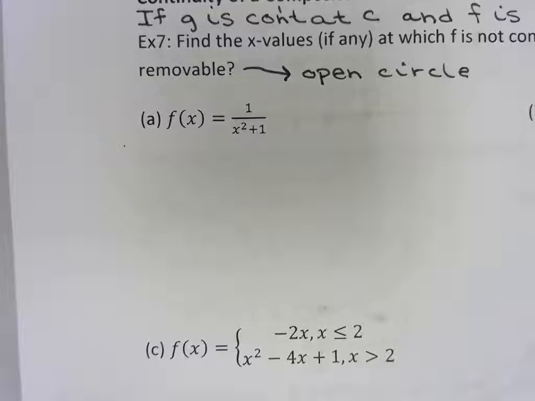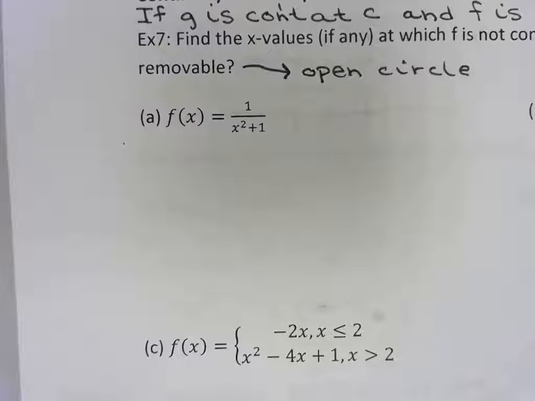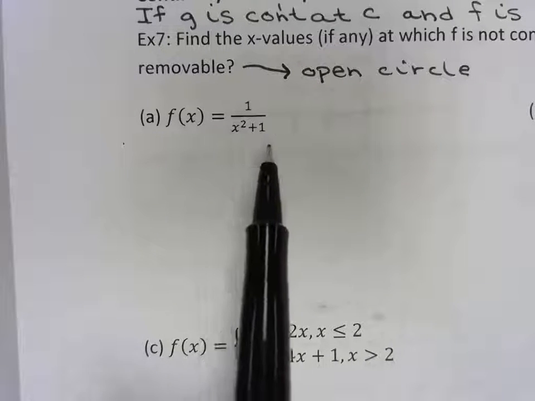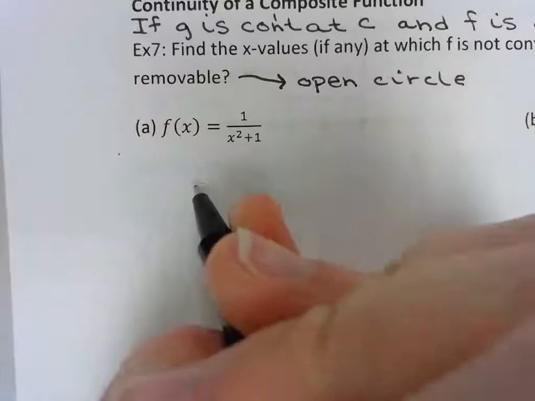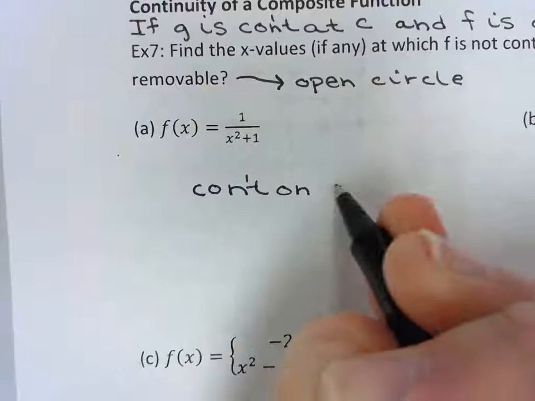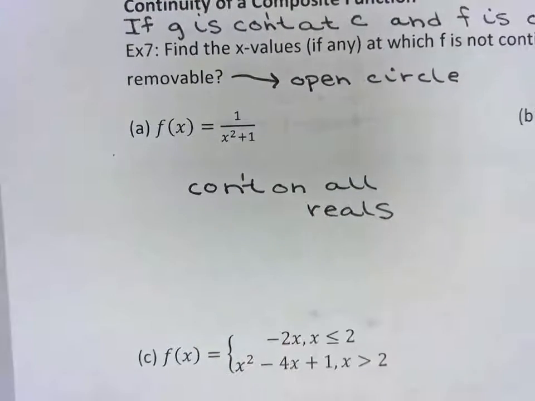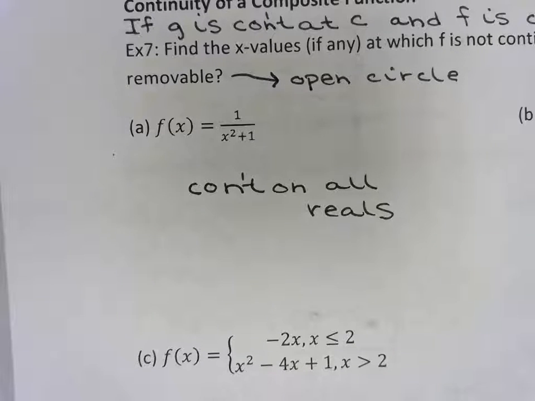The easiest way to think about it is the same way we did with domain and range. Am I going to have any asymptotes as part of this graph? Is there any value of x that I cannot plug in for this function? No. Even though it's a rational function, there are no asymptotes. I can plug in 0, I can plug in -1, I can plug in 1. There's no way I can get a 0 in the denominator because I cannot square anything and get back a -1. So this is continuous on all reals. We're looking for asymptotes, like we did with the domain and range.